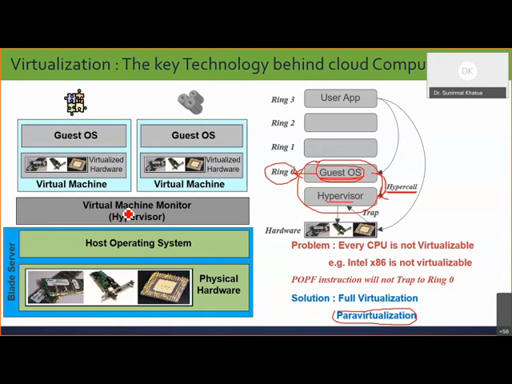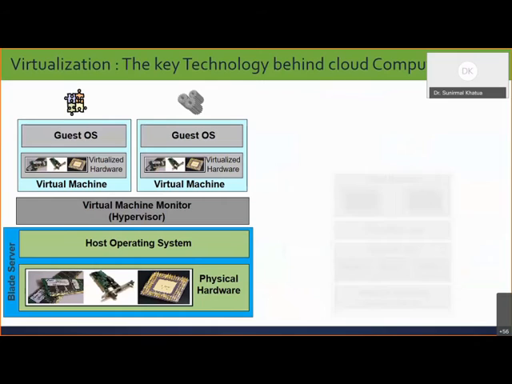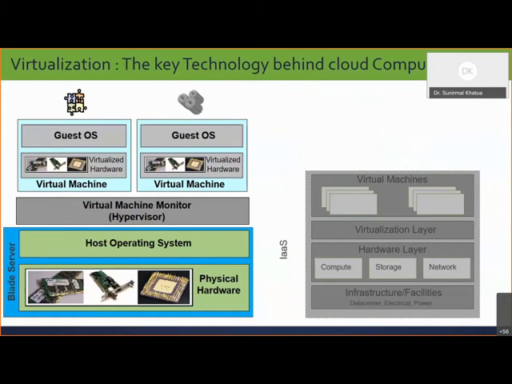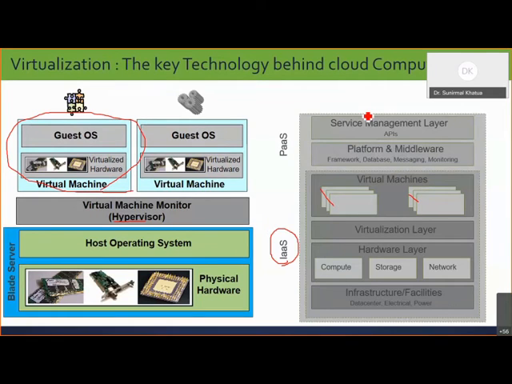So I just covered how a virtual CPU works, and since we have already had some discussions on the cloud, I am not discussing how the other resources can be virtualized. Rather, let me discuss the various services provided in a cloud environment. As long as you are just using those virtual resources, that means you request the cloud service provider, they use their hypervisor to create a virtual machine for you. As long as they provide a set of virtual machines to you, you are accessing this as infrastructure as a service.